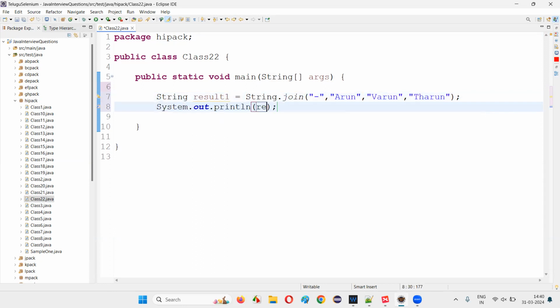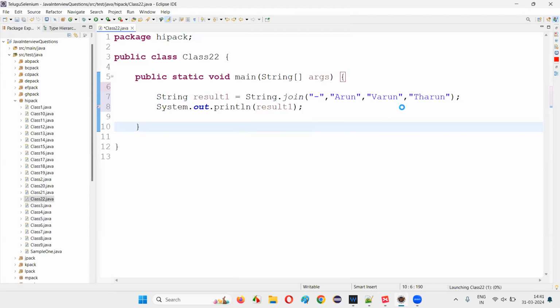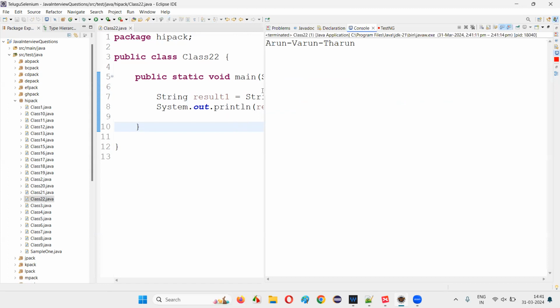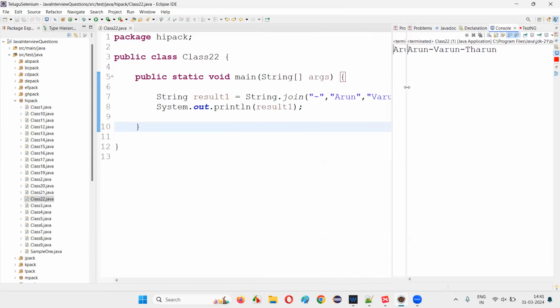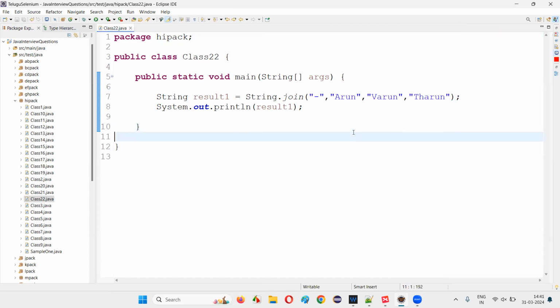so that you can see what join method generally does to this particular string text. It will concatenate all the three string texts separated by hyphen. When I run the code, you will see the result. And from the result, you will understand how the join method works for string class. Join method is a static predefined method of the string class. You have to call it directly using the string class. And this is the result we got. The three string texts Arun, Varun, Tarun I gave all got concatenated together, separated by this hyphen symbol because I have used hyphen as a delimiter there.